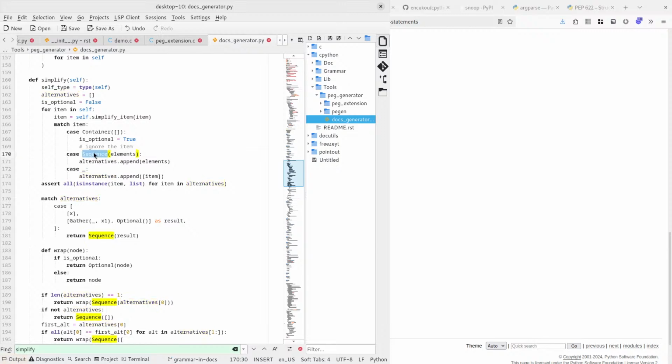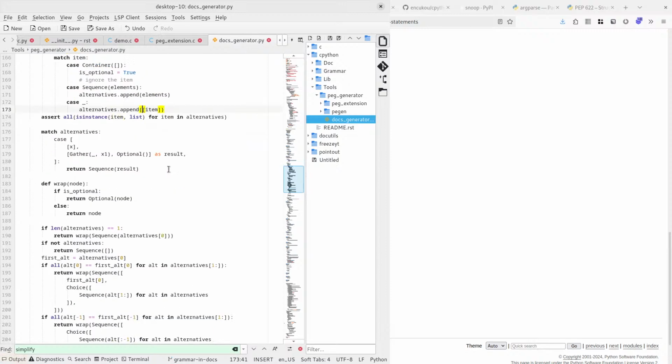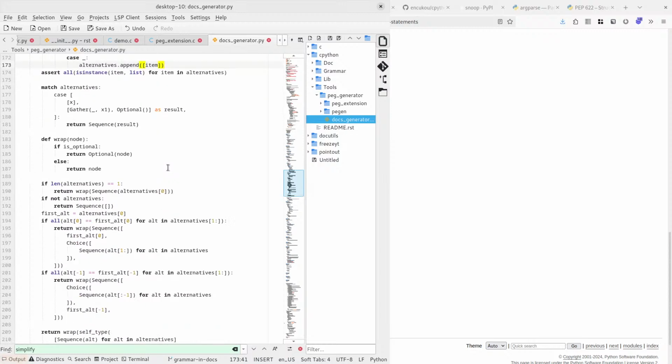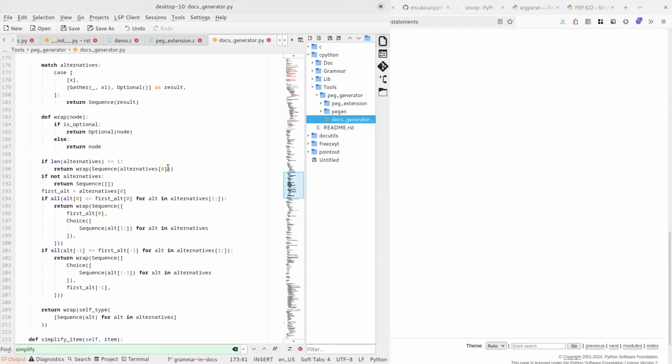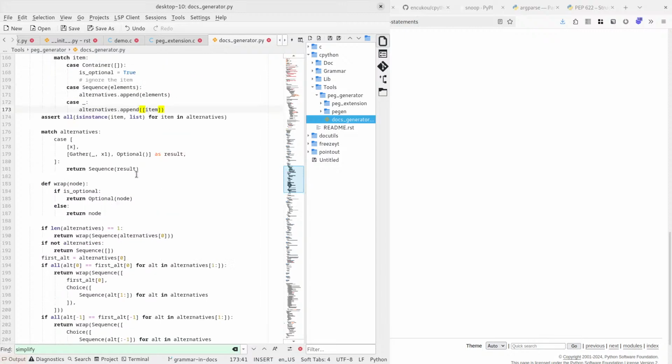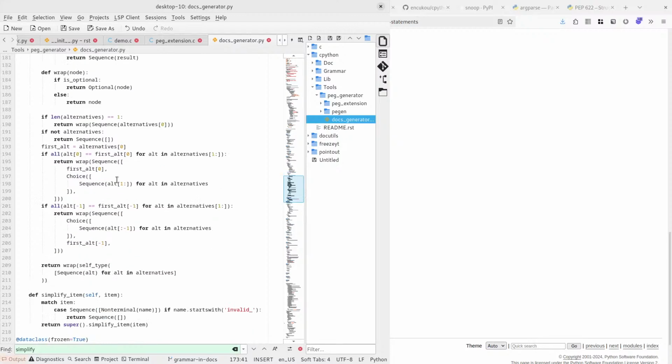So we unpack the sequence and we treat any non-sequence as a list of one item. And right, and that means when we wrap stuff in sequences, we need to call simplify here.